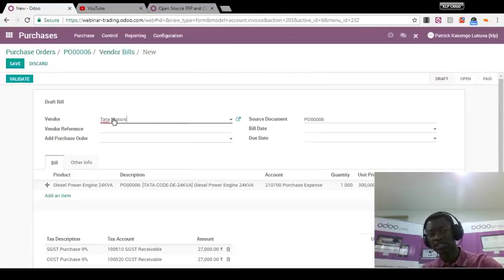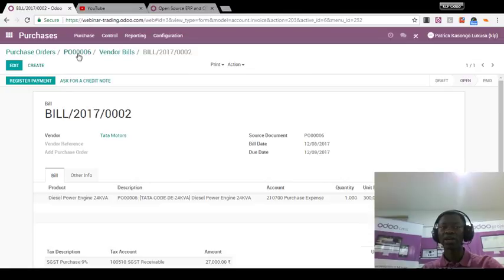You'll see that Odoo populates the name of the vendor, the product, but most importantly, the quantity is only 1 instead of 2 that I ordered. Why is that so? Simply because the supplier sent me 1 instead of 2 that I ordered. So if he ever sends a bill, I will need to check what I'm expecting to encode into my system and what I actually received as hard copy. If there is any difference, I will know that it's simply because the supplier, for example, sent a bill for 2 units, while I was expecting a bill for 1 unit that they have actually delivered. I can validate this and pay it later.